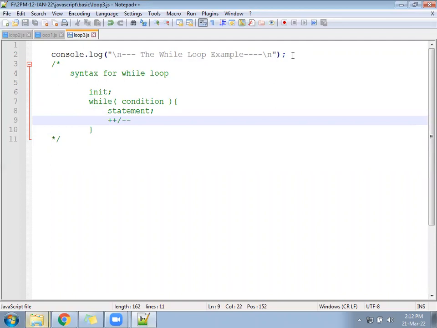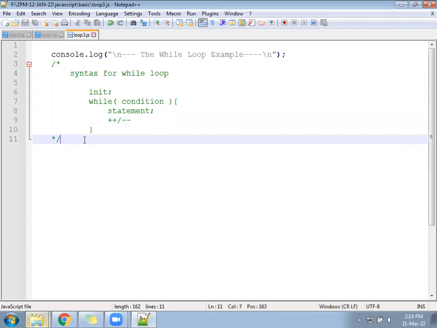Basic syntax of while loop. Okay, so it's a plus plus or minus minus.